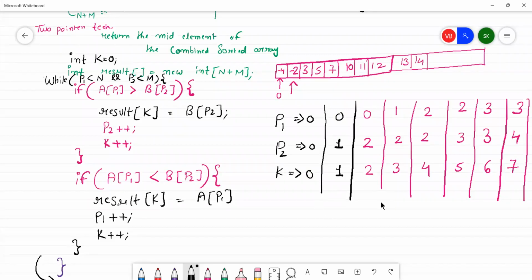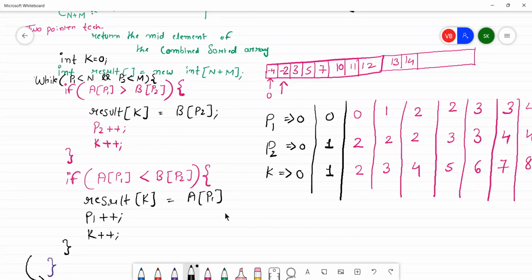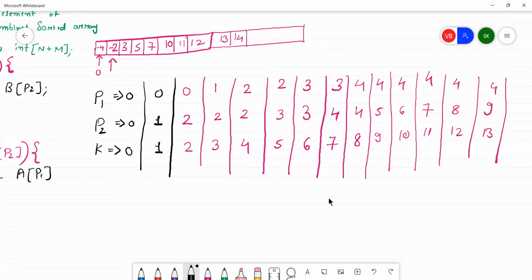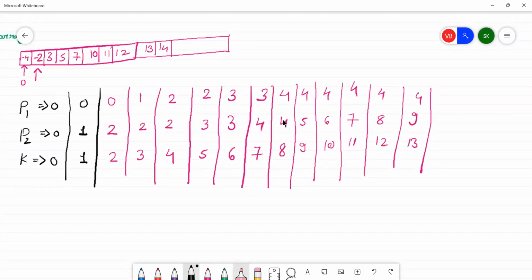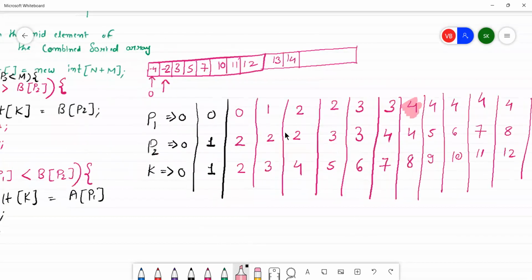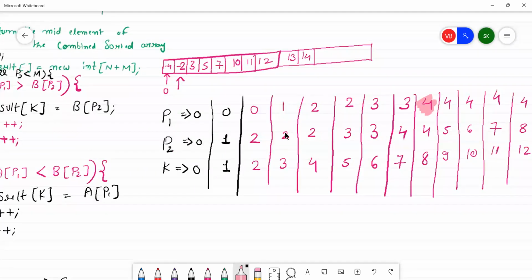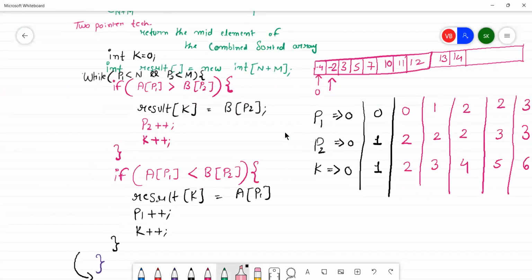Ma'am, what if the value of P1 and P2 matches at some point? You can see here, Mohan, that it has matched several times. You can see this particular instance, 4 and 4. Acha, you are talking about the values. Then you can keep here a condition for your cases. In any one of these, you can keep less than or equal to or greater than or equal to.